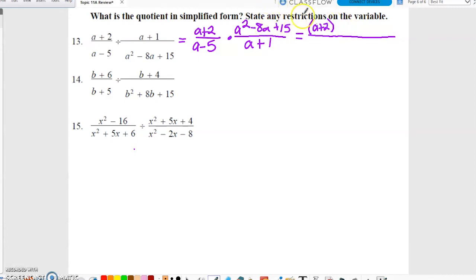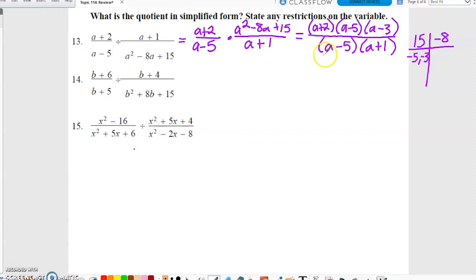If you're factoring 15, looking for a sum of negative 8, you are going to get negative 5 and negative 3 because they both need to be negative to get a positive product but a negative sum. So we're going to say a minus 5 and a minus 3. And then we're just going to bring these two guys over. There's nothing to do with them. A minus 5 and a plus 1.